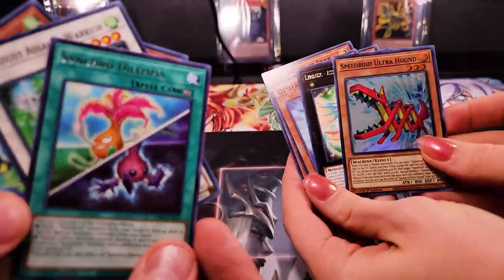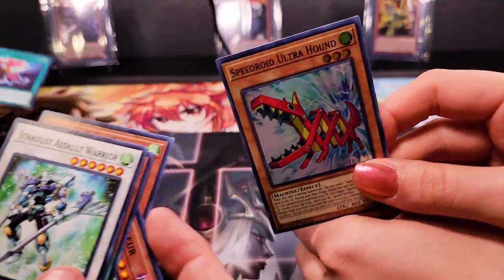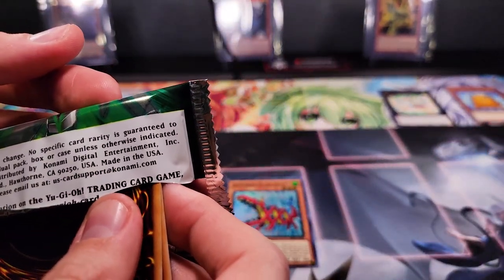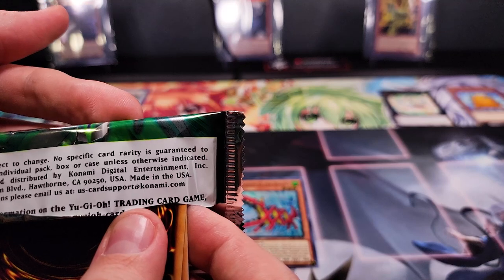So I got a rare, Synchro Dilemma. I got a rare card. Alright. Okay. Let's stack all my rares back there. Interesting. Alright, I'm going to put my commons here. I didn't realize that there was not a guaranteed foil. No specific card rarity is guaranteed to exist within an individual pack, box, or case unless otherwise designated.